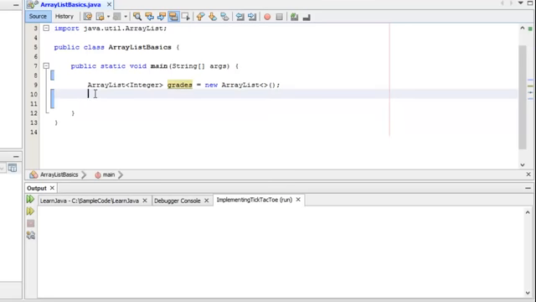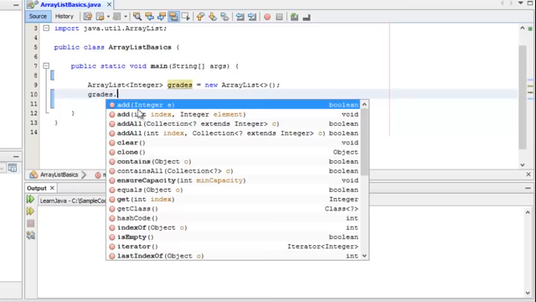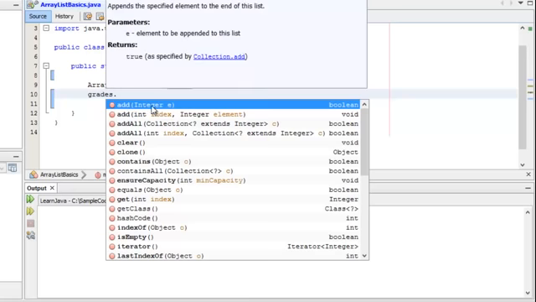And now what I get via magic is when I type in grades, because it's a collection, and when I hit grades dot, I see a bunch of members here, like add. This allows me to add an integer to my collection. I can also add at a specific index that element. I can also add all based on another collection.